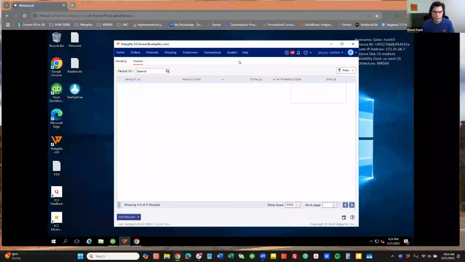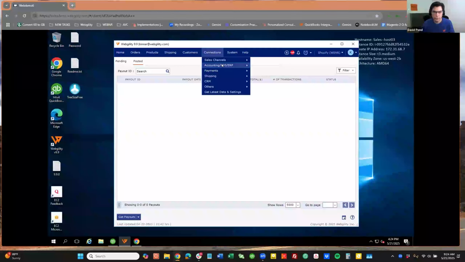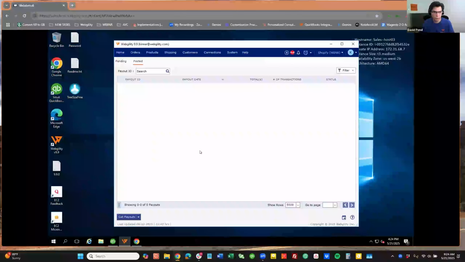I can go in here and give you an idea. There are two parts to this. There's the payout report that downloads, which would be here. That payout report has a summary page on it that looks exactly like the information you get in Shopify for the daily payouts. It has all the fees in there, and it has all the transactions that go on that payout report.